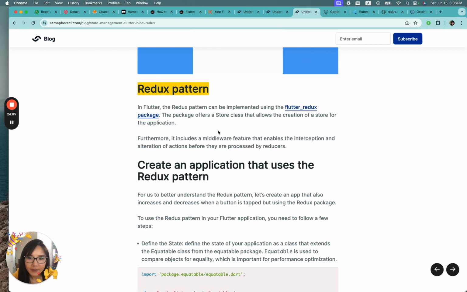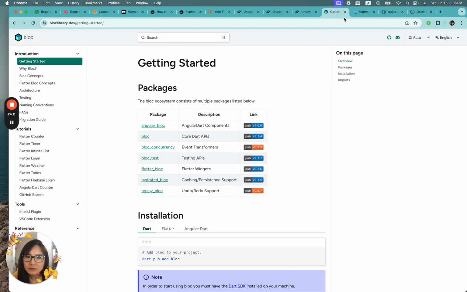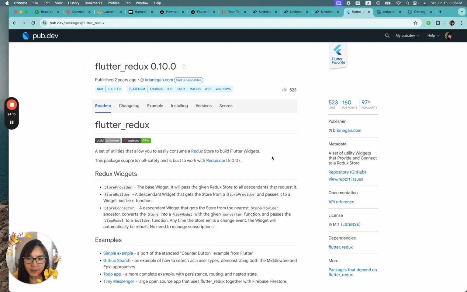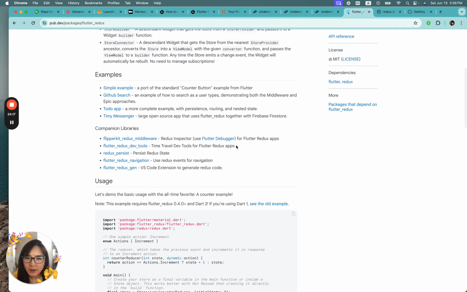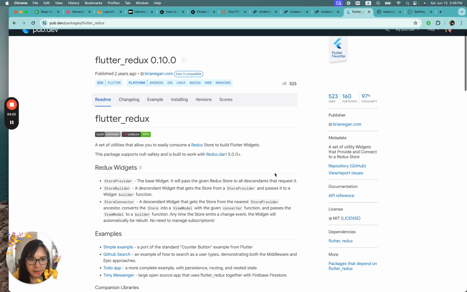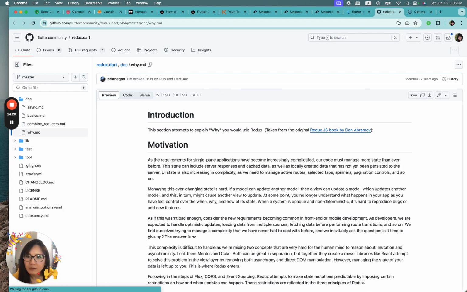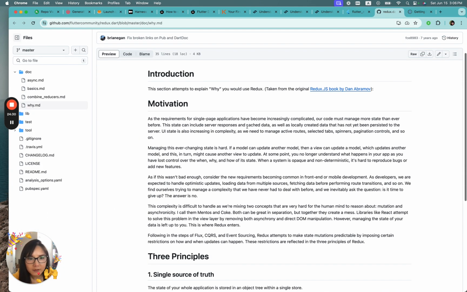So for the Redux pattern, they use this package. This is the BLoC, this is the Redux package, and it's quite an older package, but you don't really need much to update, because Redux is very popular.